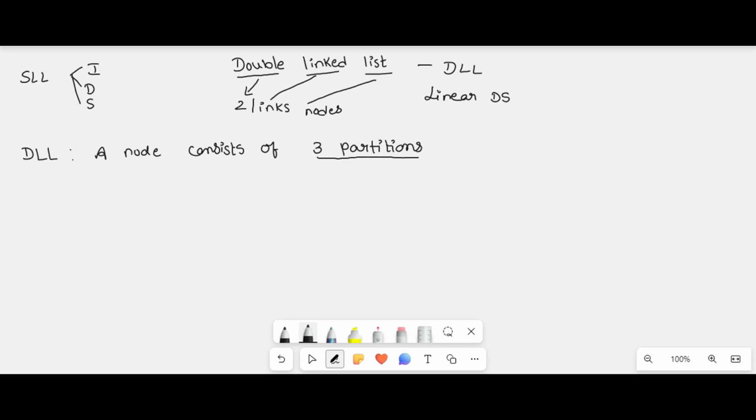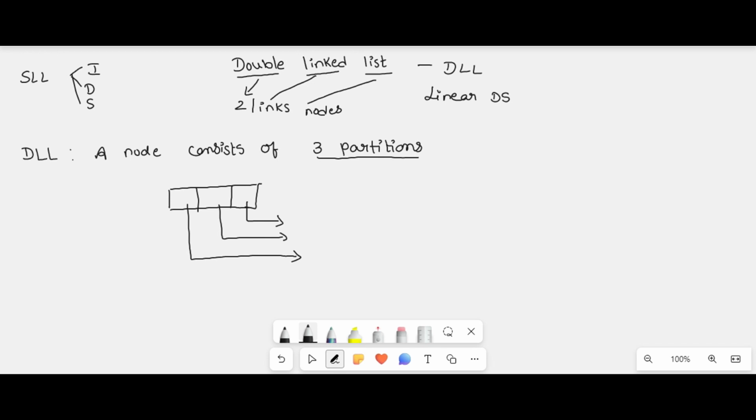What are those 3 partitions? So now see, this is a node which consists of 3 partitions. One by one I will write here. What are these 3 partitions?